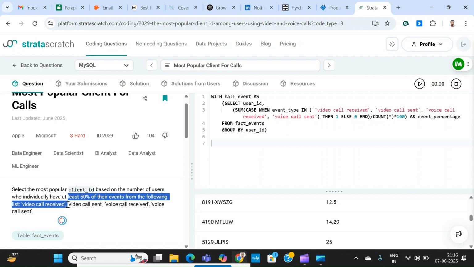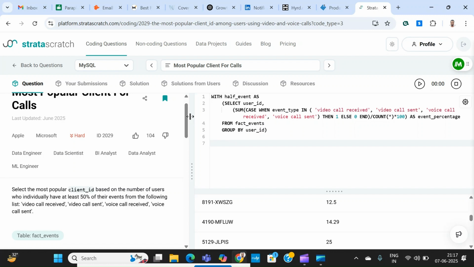Now I have the percentage, so I can get the users who have 50% of event type. So now I have to bring out the users who have at least 50% of event, and the client ID, sorry.